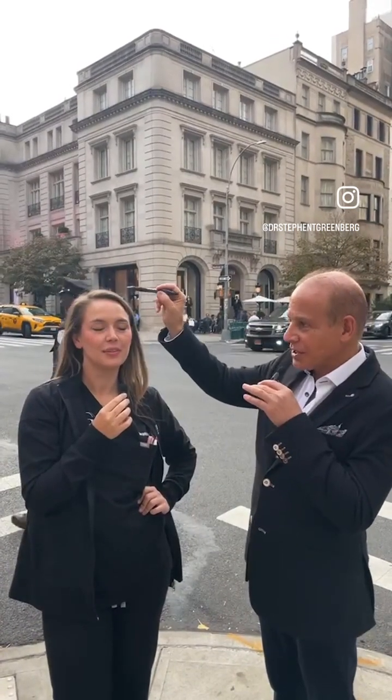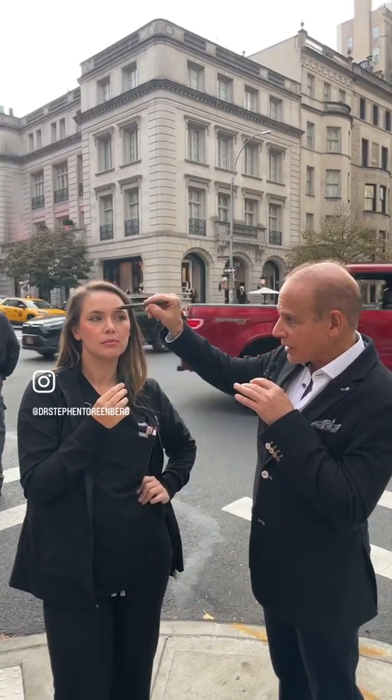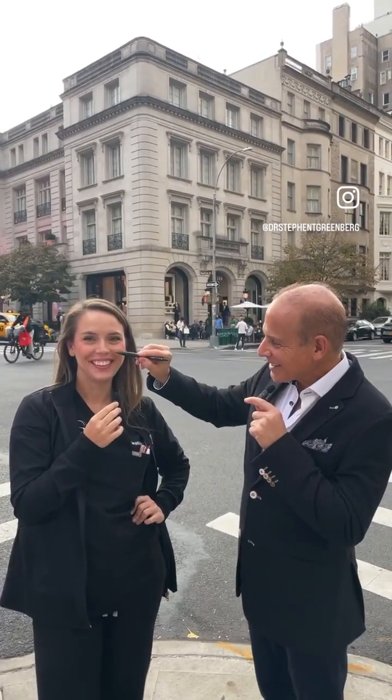So Botox is not filler, but Botox for the forehead wrinkles to get rid of those, the glabella, the 11 lines, and the crow's feet. So that's Botox, Jeuveau, any of those neuromodulators. Fillers work in the laugh lines. You don't have any laugh lines because you're young. So young. The laugh lines, the marionette lines down here, fillers great.